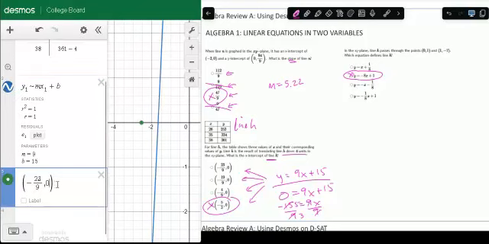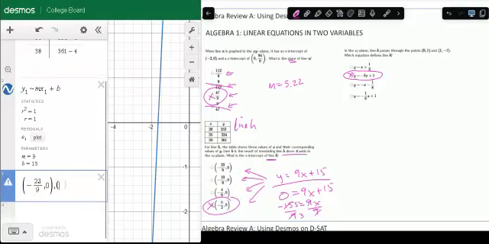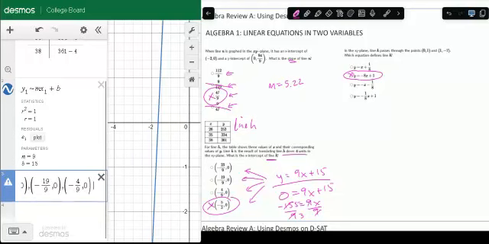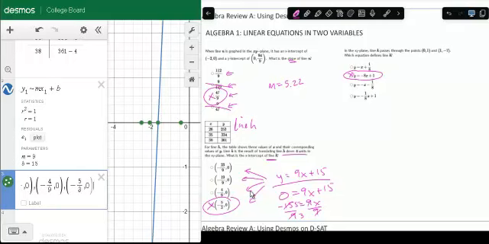But you can also just continue to plot points. So if you wanted to test -19/9, 0, does that fall on the line? Nope. Go to the next one. Test -4/9, comma 0. Does that fall on the line? Nope. Go to the next one. -5/3, 0. Does that fall on the line? Yes, that is your point. So you can test it, or you can search for it and find the intersection. Those are your options.